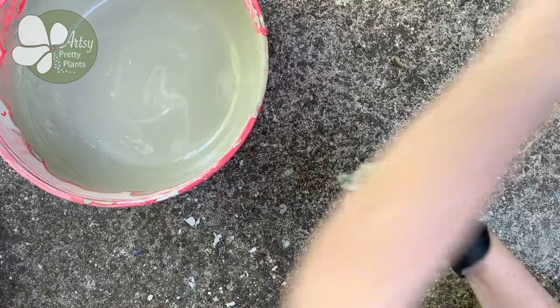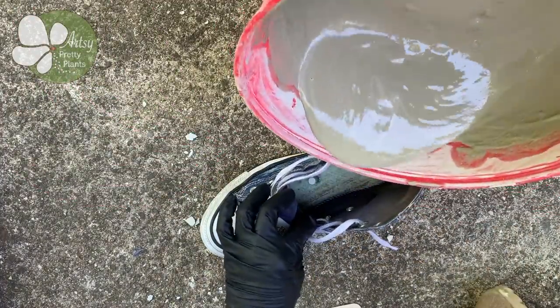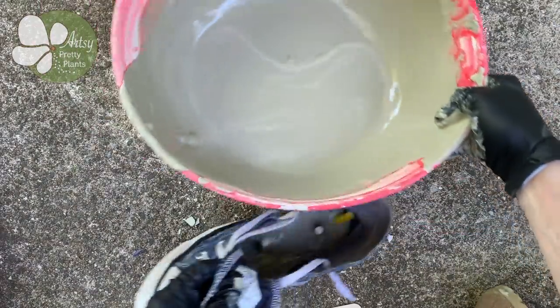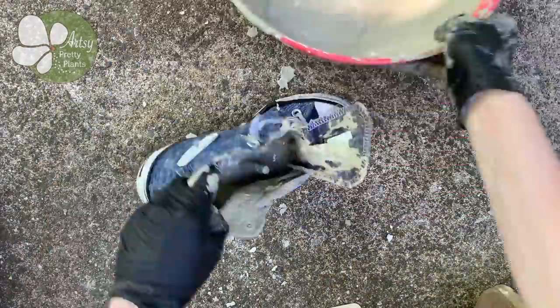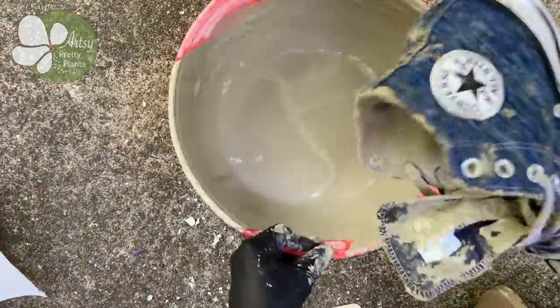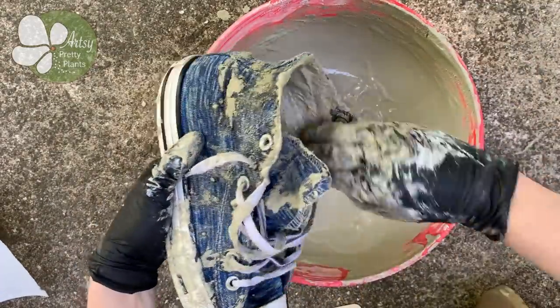Pour the mix in the bottom of the sneaker and roll it around so it's coated on the bottom. Then just go ahead and scoop it up and slather it in and on the sneaker. Pat it around until all the fabric is covered, including the laces and the tongue.